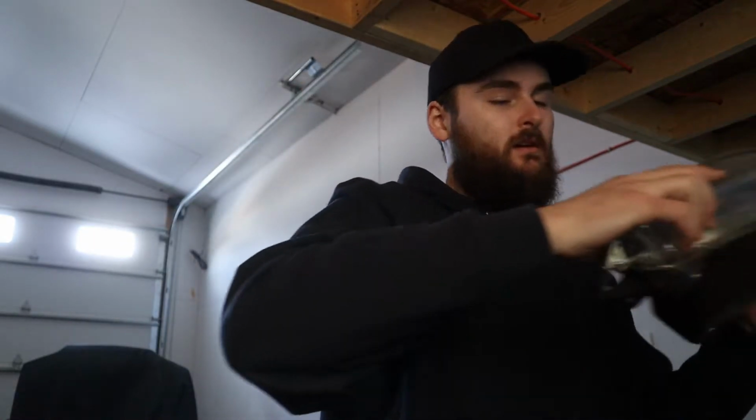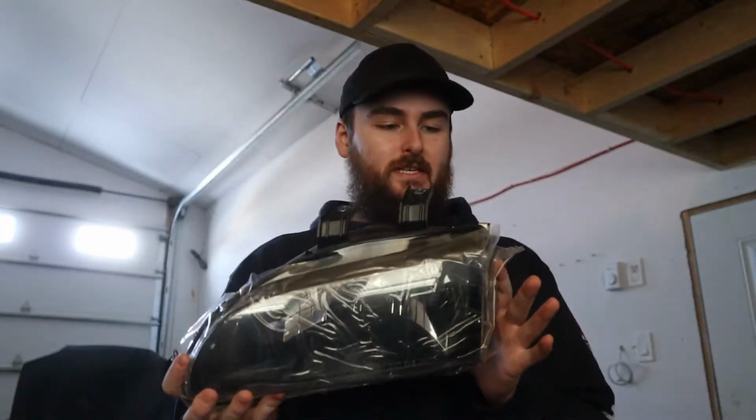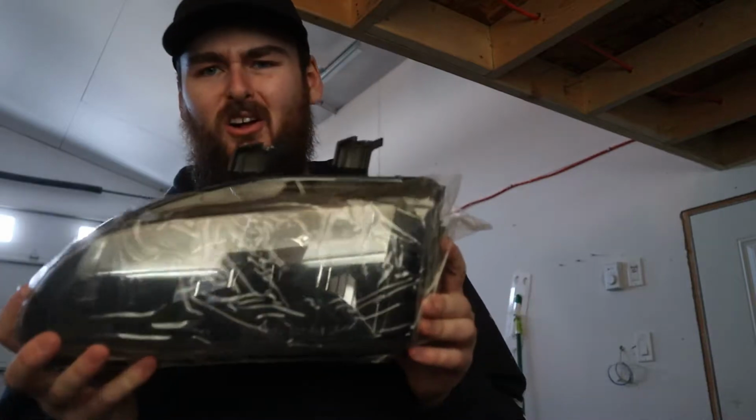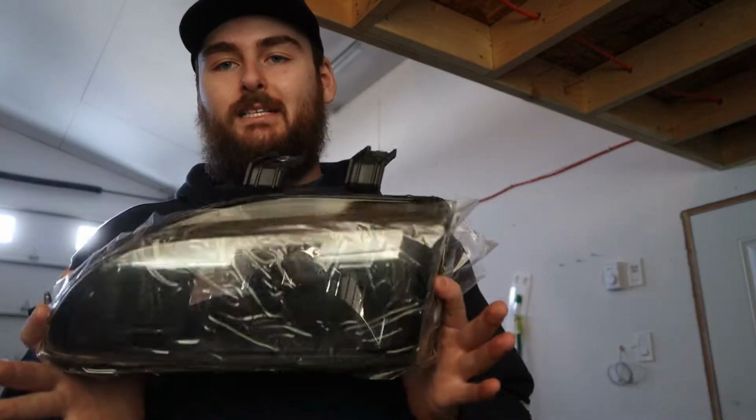They're just Chinese headlights. They're nothing really crazy. They're not like Denjis or anything wild. Just OEM replacement black housing lights. So we're also going to throw these in today. It shouldn't take too long at all to do both of these, and I figured these are really easy. I'll go to the shop and make a video for the boys of putting on some new parts.